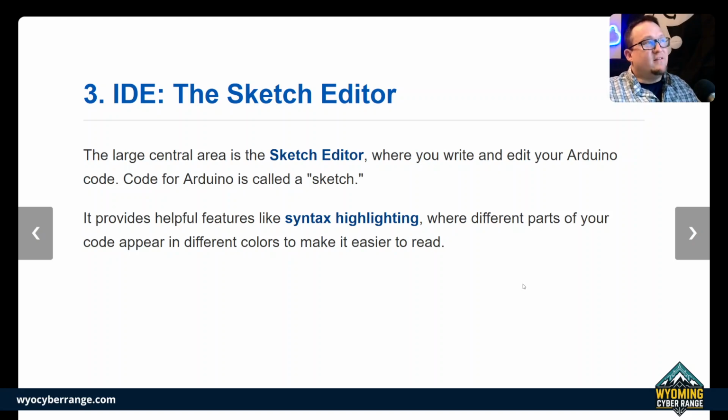In other words, it's going to tell us where things are right, where things are wrong, and help us decipher our code in different colors. So it's a lot easier to read. Also with brackets, it will help us put the open and close brackets together. And you'll see that as we go through this.